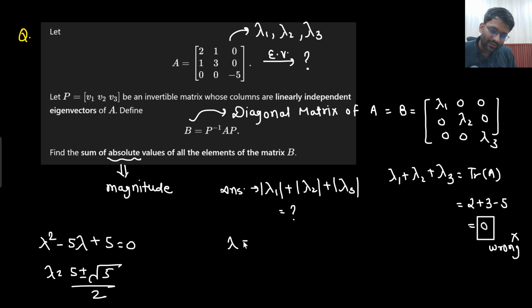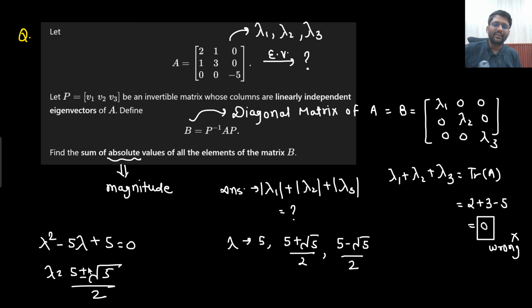So eigenvalues are 5 plus under root 5 divided by 2, 5 minus under root 5 divided by 2. Someone would think that, sir, how did you do it? Basically, I know that 5 minus lambda I need to do, here minus lambda, here minus lambda. Then minus 5 minus lambda will give me one of the eigenvalues, that is lambda equals to minus 5. And then they will give me some eigenvalue.